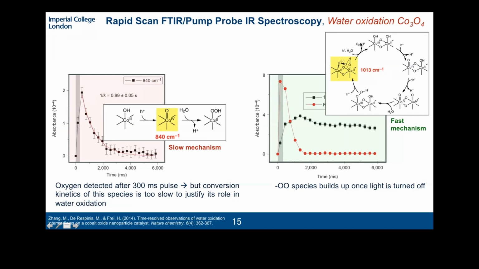And this again is quite similar to the mechanism that we'd seen a couple of slides earlier on ruthenium oxide, where you have the buildup of these OO species on the surface, and then this final deprotonation is rate limiting. So hopefully that gives you some insight into how powerful IR spectroscopy is, especially when you couple it with time-dependent measurements to give you insight into the vibrations of the different species that might be present under reaction conditions.